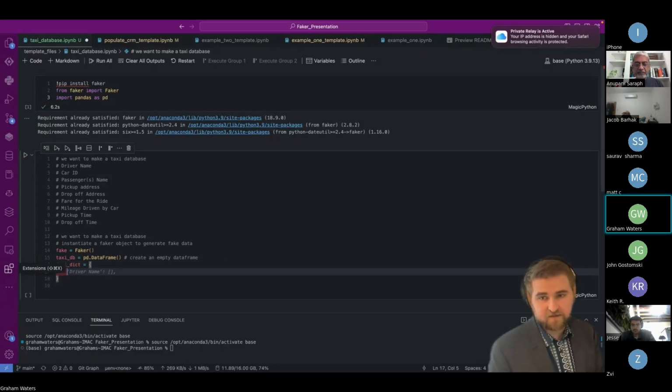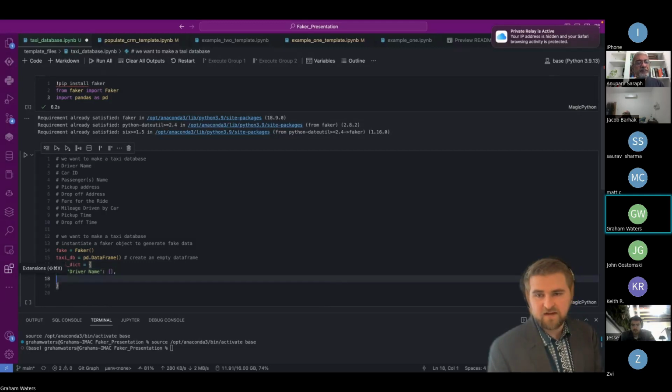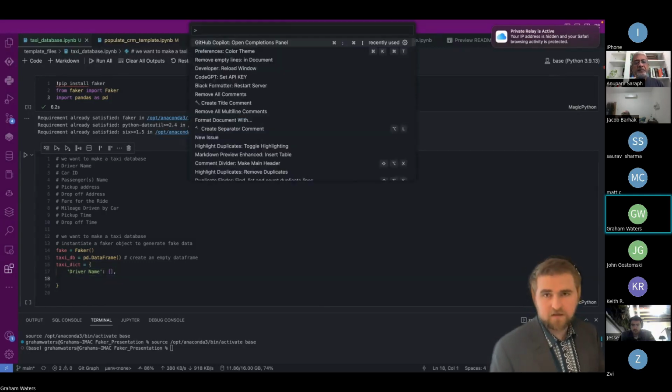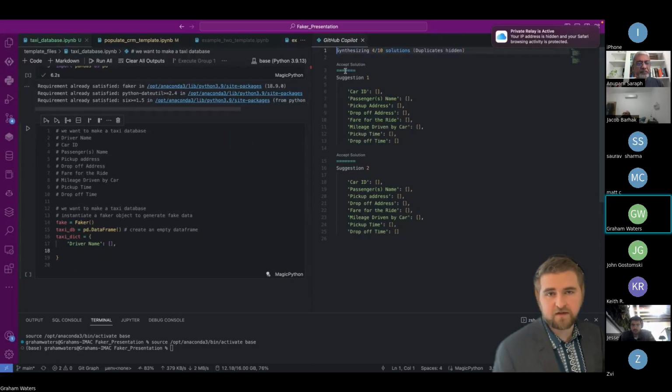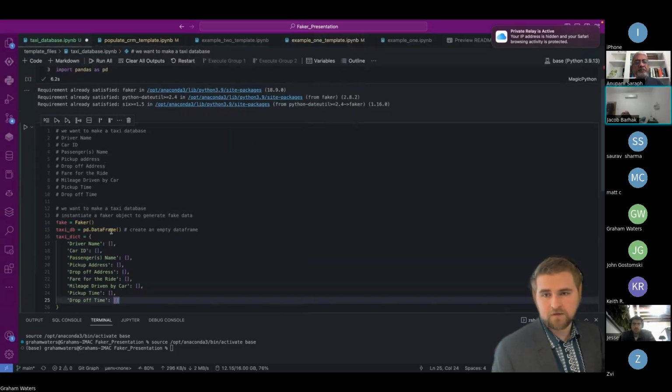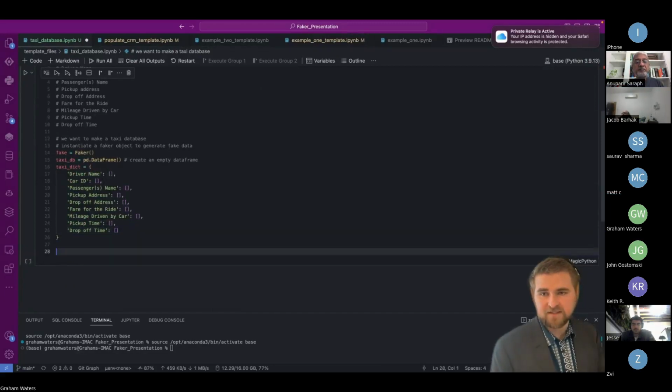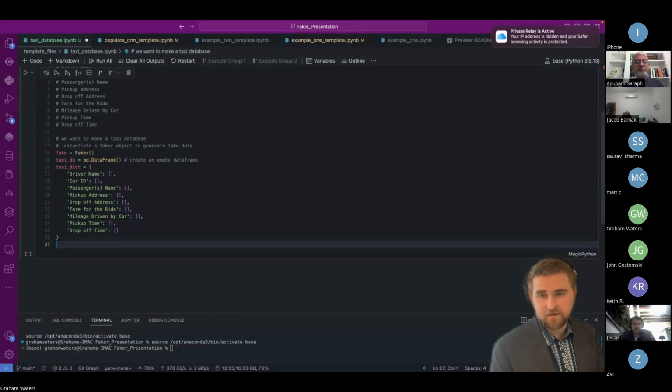So that's just for one taxi. And now we want to generate a dictionary. How many taxis do you want to make? I don't know. It doesn't matter. 123. 100. Okay. 123 taxis with random data for a day of use in New York City. This is going to be insane.